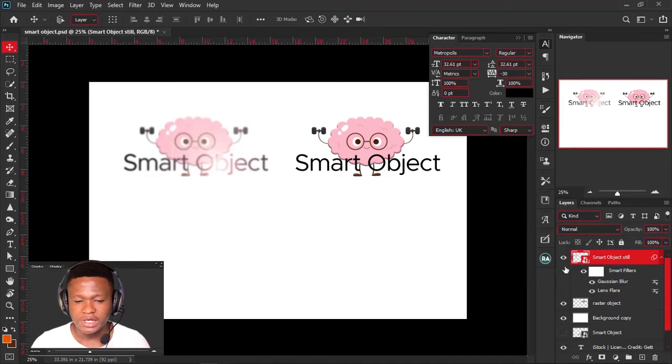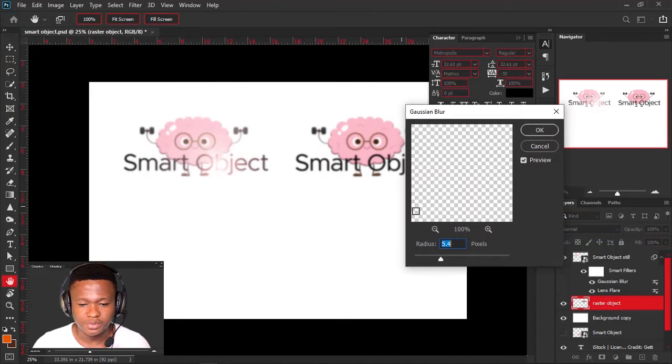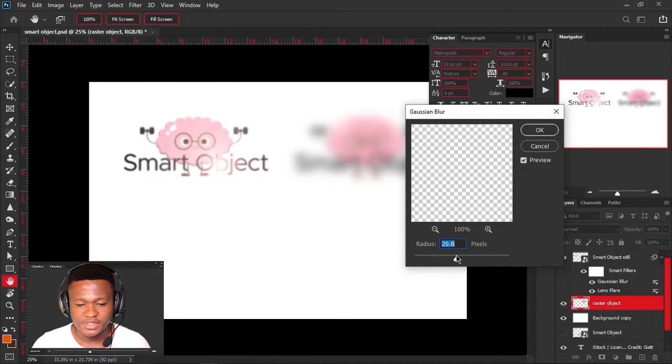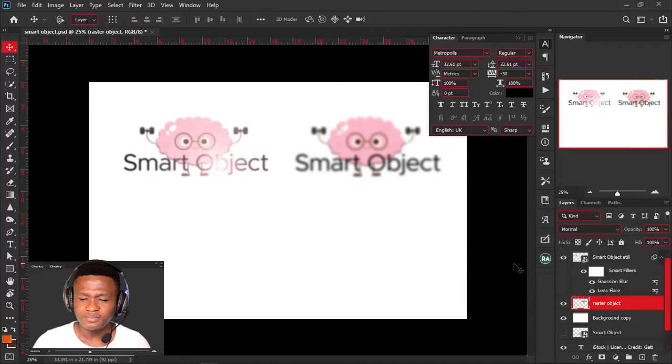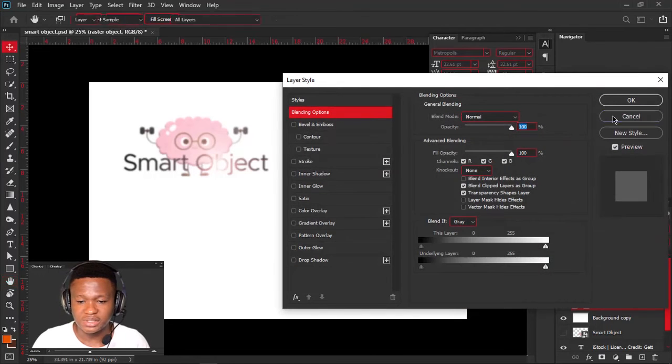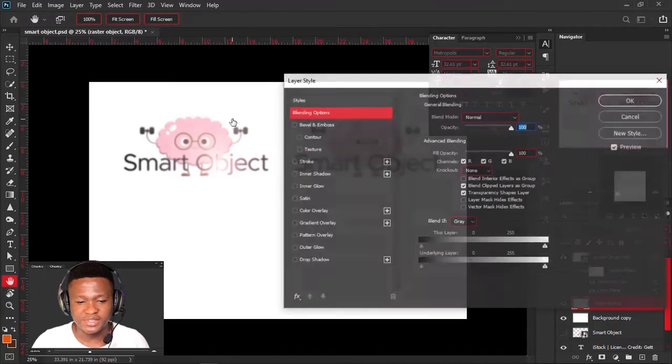So I've drawn so much on this, but if I apply this same effect on my raster object, let's say I try the Gaussian blur, 16.6. Okay, 10.0 is fine, no problem. It simply just applies it onto that object, and I cannot go back or find the Gaussian blur from anywhere to change it. I simply can't. Even if I double click on this thumbnail, I just simply can't.